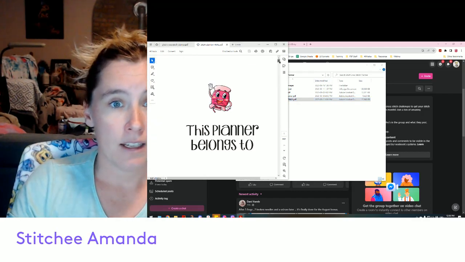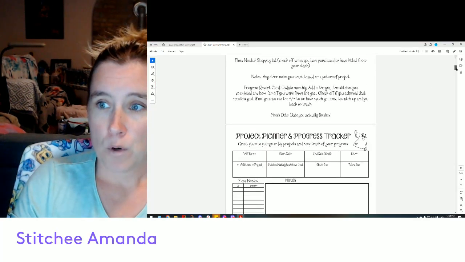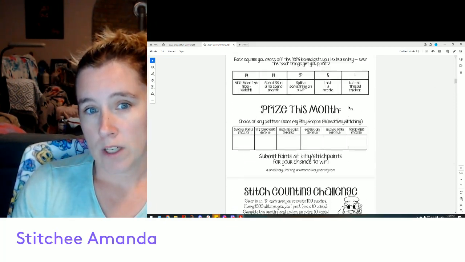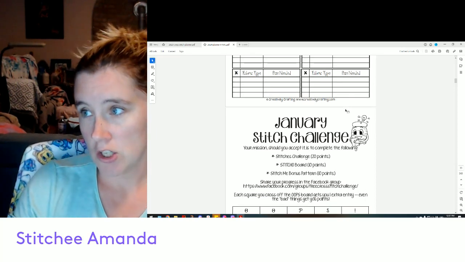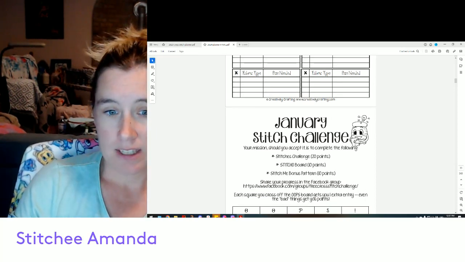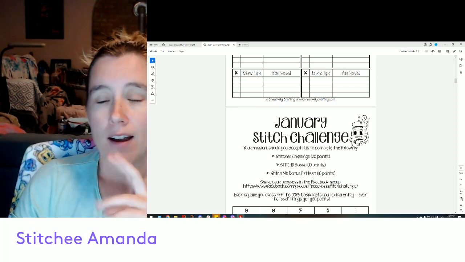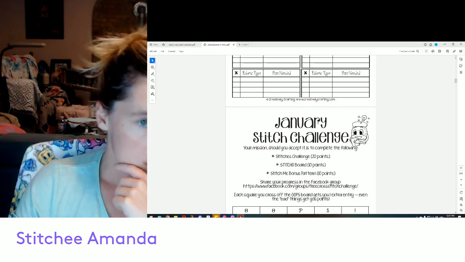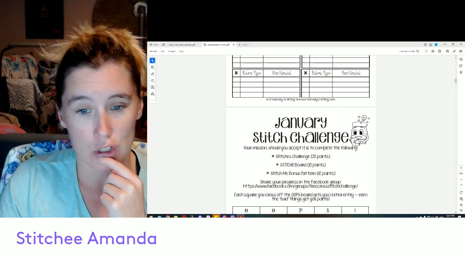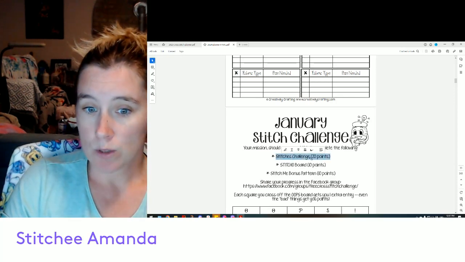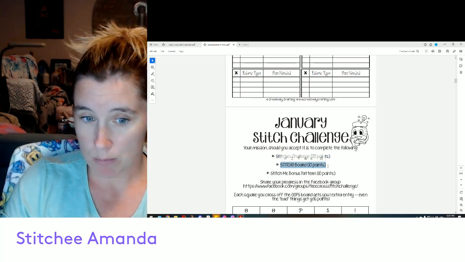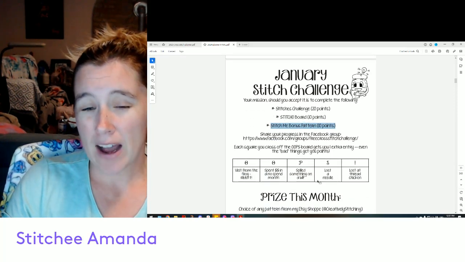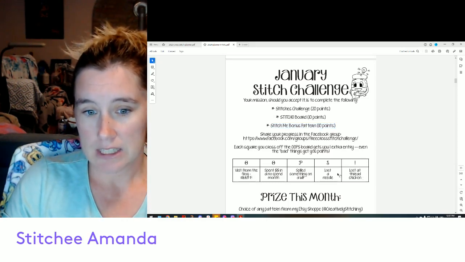And then in 2024, okay, so for our challenges for 2024, there's just one slight change. It's going to be the same concept, except that I'm adding in an oops board. I just wanted to find a way to have some fun with the frustrations that some people end up with cross stitching. So you still have your stitch challenge, which is 20 points. Your Stitch-O board is still the 10 points. The Stitch Me pattern in the planner is 10 points, and then you can get up to 5 additional entries by completing these 5 things.